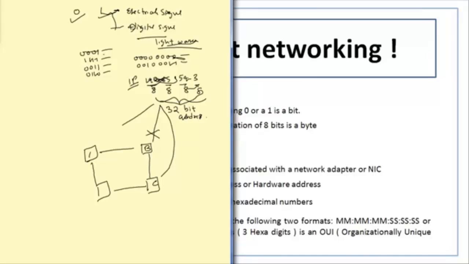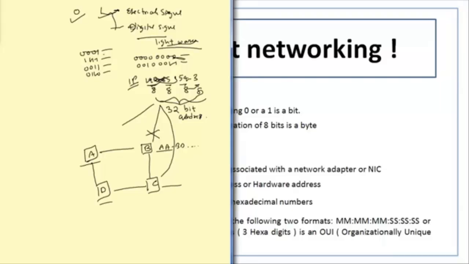So like I said, all these machines have a NIC card, and that NIC card has an address which is called a MAC address, Medium Access Control. So machine B will have a MAC address something like AABB and so on. Similarly, C will have a MAC address. Now these MAC addresses will not change.